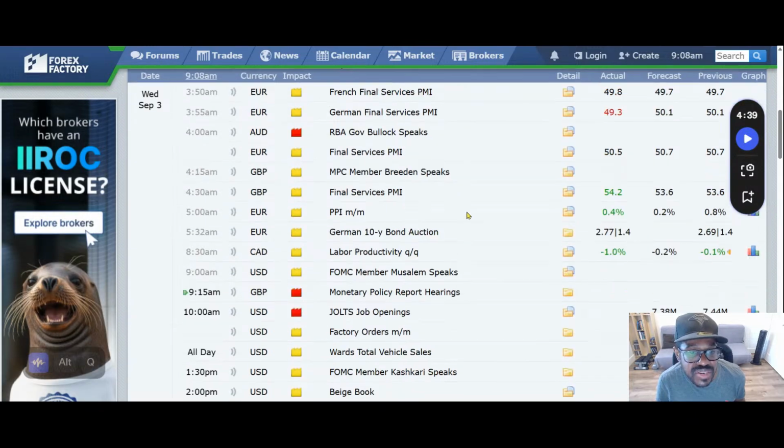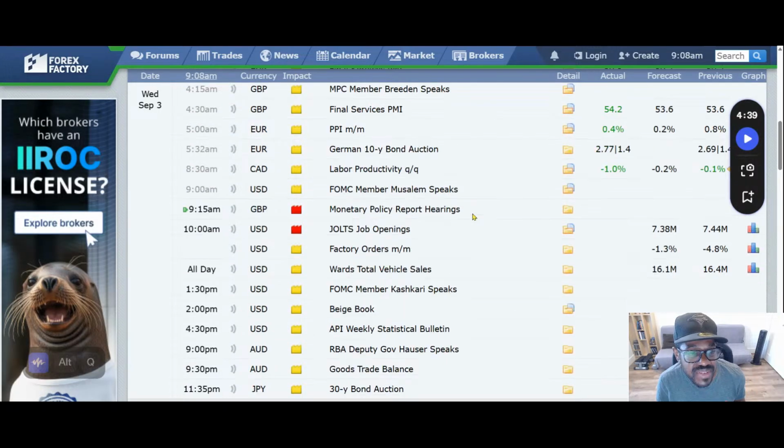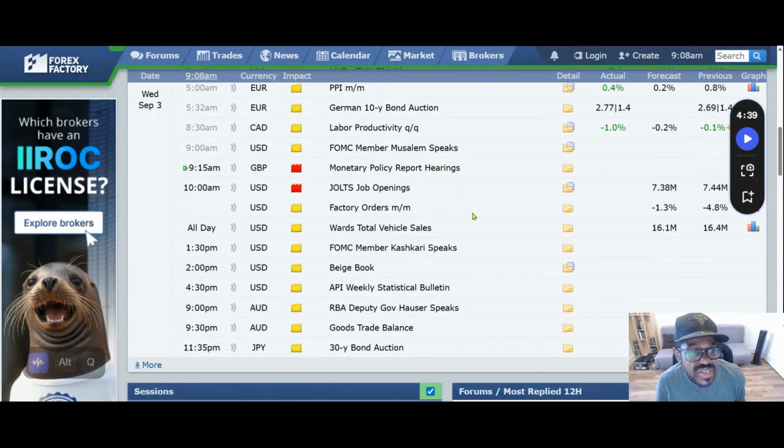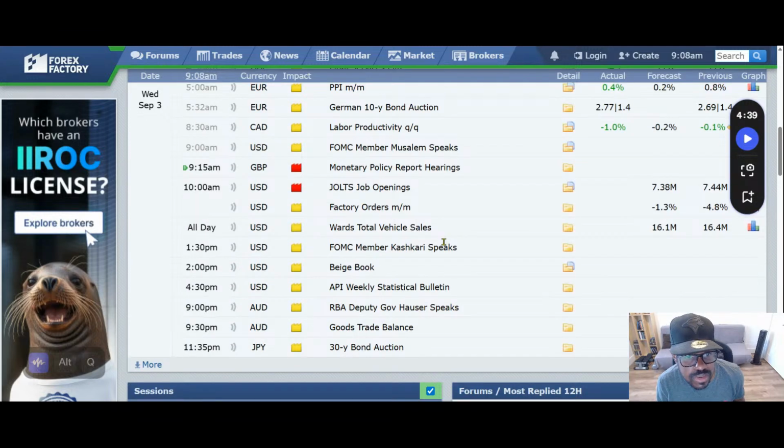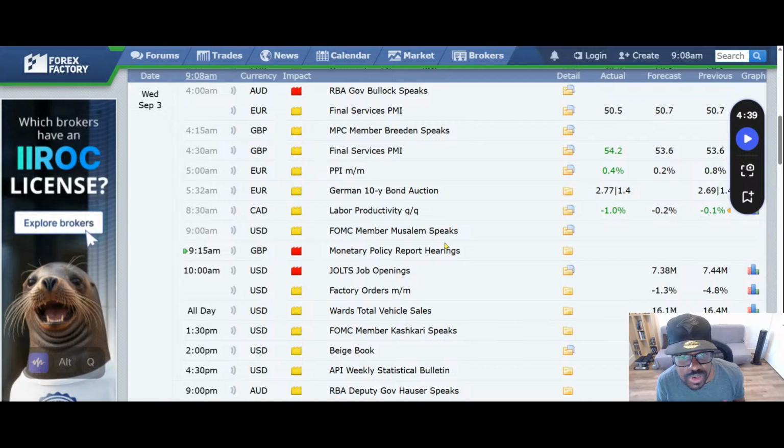So on the news calendar here, for now we have a couple of U.S. news. One U.S. news here is the job opening at 10. So it's high impact news. Just be careful here if you're trading anything US related. But other than that, it could be smooth selling New York session overall after that news event. So pretty straightforward, and that's pretty much it on that.